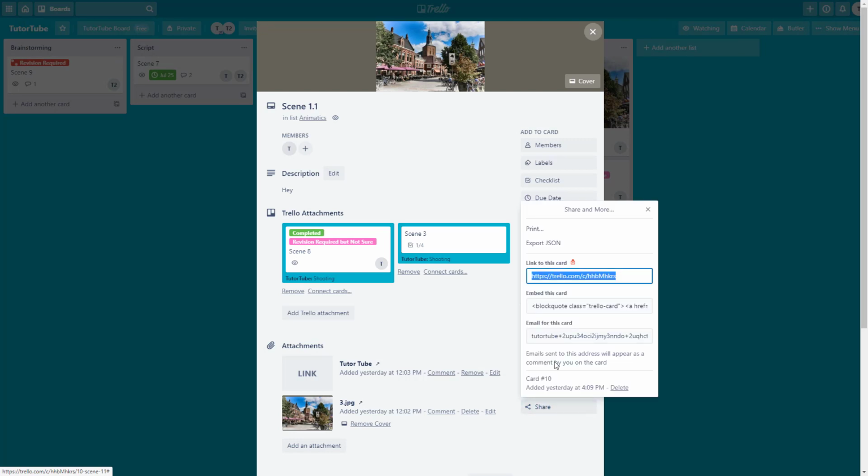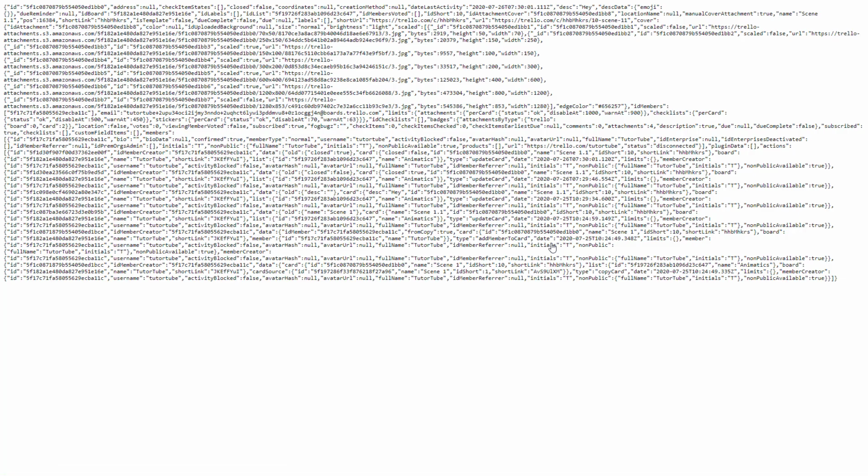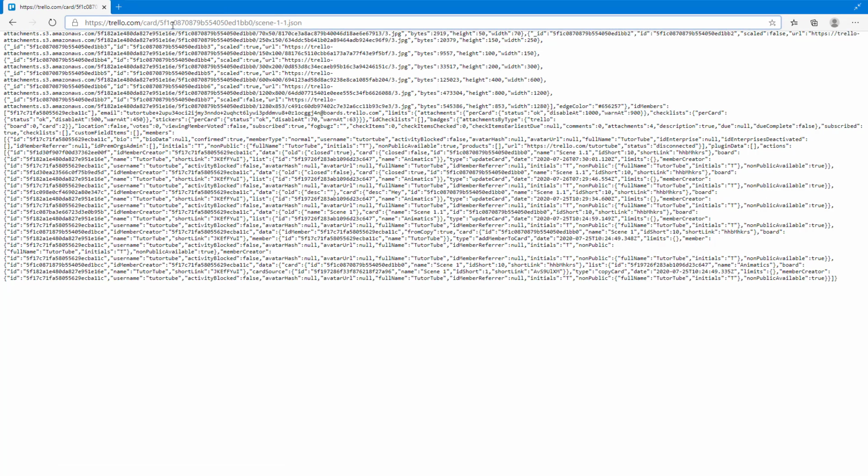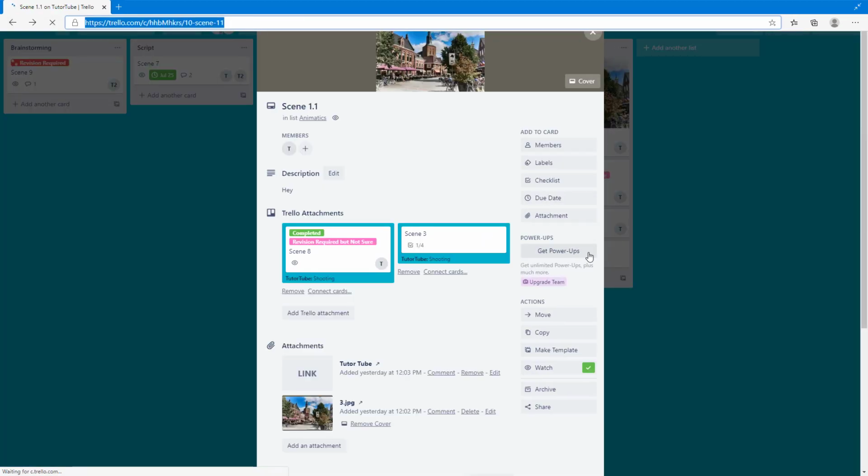If I go to share over here, there's another function called export JSON, which is JavaScript Object Notation. If you want to embed this somewhere, you can use export JSON, and the code is generated for you, which you can use. Unless you're very techie, you may not even know what this is, and that is totally fine. If you are techie and you want to use this, then you can use this code as well.